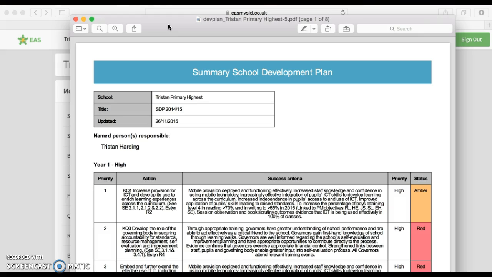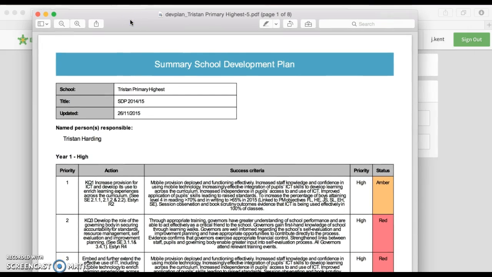I know some people have been creating a school development plan in MySID and then a separate one that runs alongside in a Word document. The aim would be that you could put the information in here, and if you weren't happy with the output that came through MySID, you could simply pull down the Word document and then arrange it in a way that would be suitable for you.